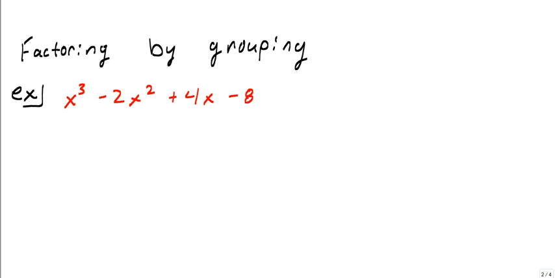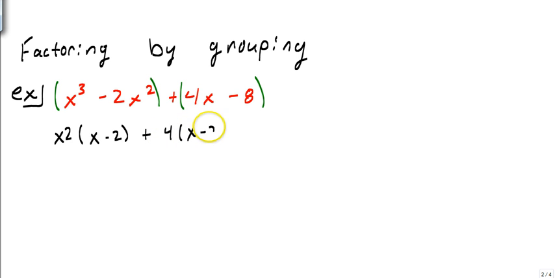So usually what you can do is scan the problem real quick and see what two terms would have common factors. If I group these first two terms, they have a common factor. If I group these last two terms, do they have a common factor? That's what you want to look for. So yes, if I group these first two terms, this x cubed minus 2x squared and the 4x minus 8, they have factors in common. So x cubed minus 2x squared, the factor they have in common is an x squared. So I can factor that out. X squared times x minus 2 plus, and then this common factor is 4. So plus 4 times x minus 2.